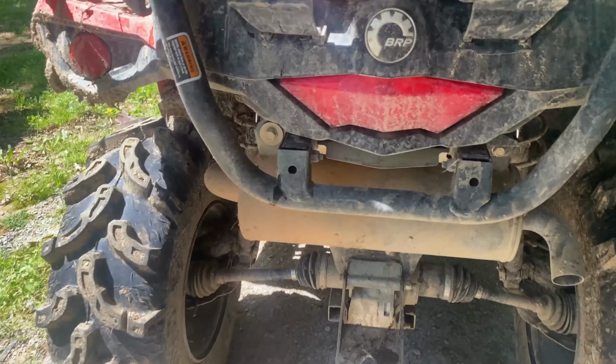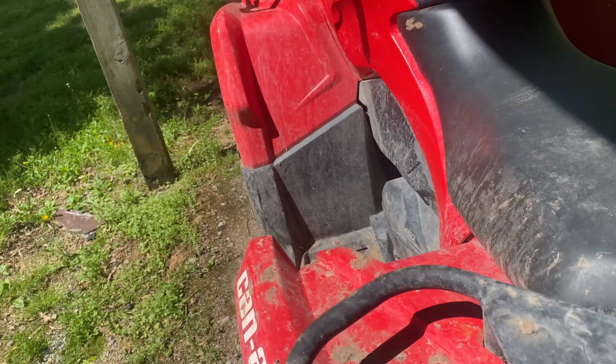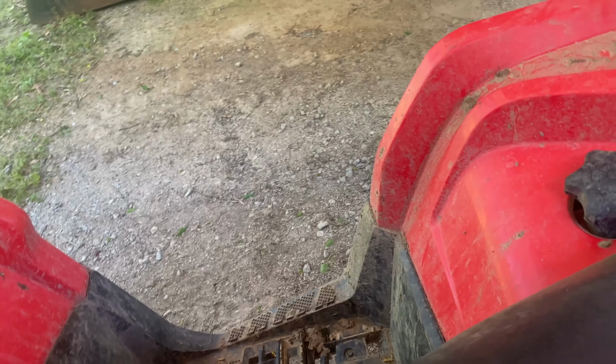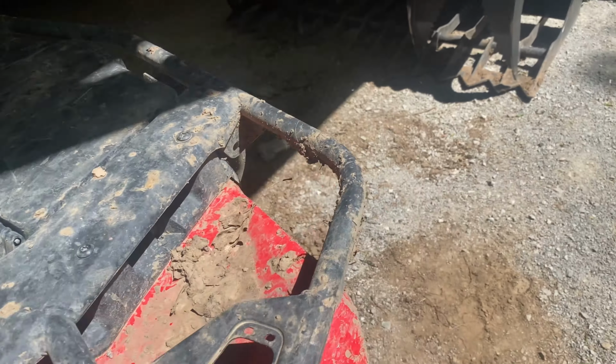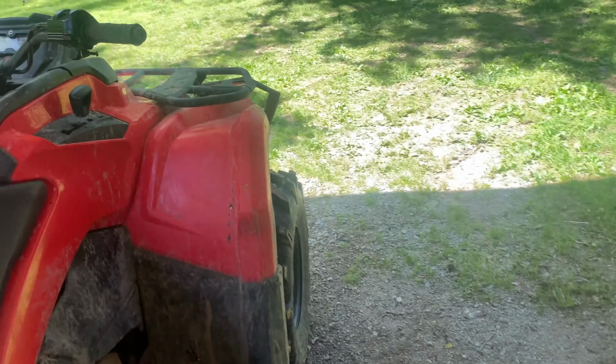I don't know if I'm gonna use this in the video, but I just pulled my little pin from my exhaust here and a bunch of water came out. I'm gonna start her up and see what she sounds like. From what I hear, it should be a lot louder. Oh yeah, it's a lot louder.